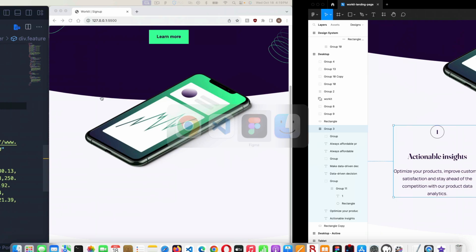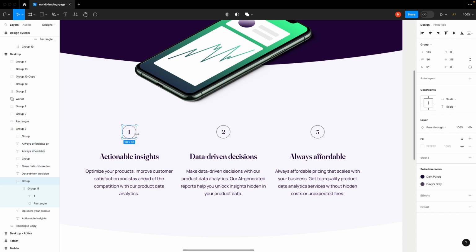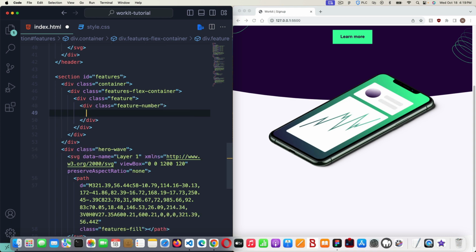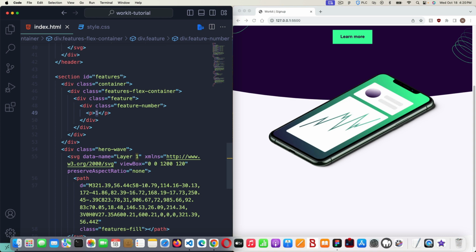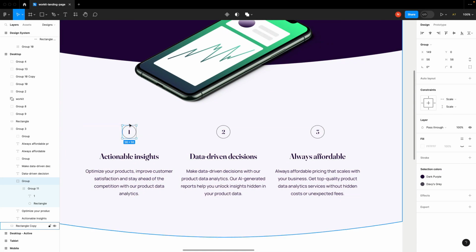And then what do we have with that feature? Let's see. So we're going to have like 3 more areas. So one of them is going to be a div called number. So we'll say div feature number, or dot, we'll say dot feature number. And that'll already make a div for us. And then you can put like a 1 in there. Actually, we'll put the number in like a paragraph. There we go. And that way we're going to end up making this feature number div. We're going to use CSS to make it a circle. We're going to make this circle with pure CSS and then just have the number in there in a paragraph. And we'll center the number in there with Flexbox as well.